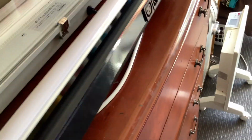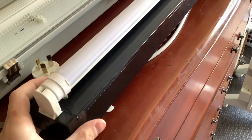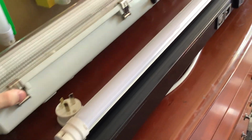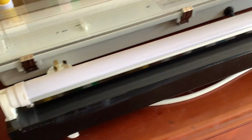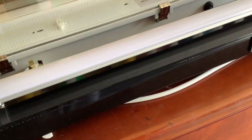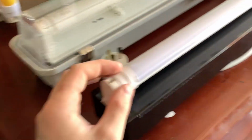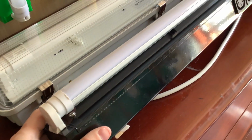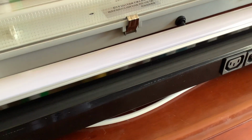Some fluorescent battens will have a starter coming in through the front of the plate or through the side of the chassis. The reason these don't have that is because these were actually electronic when I got them, but I converted them: this one I converted to magnetic, and this one I converted to LED only, so there's no ballast in that one; this one has a ballast. I even had to put a sticker on there, so if it's an LED only batten, you'll see a sticker to let people know that it's for LED only, you can't use fluorescent on it. Both tubes are what are called type A LED tubes.